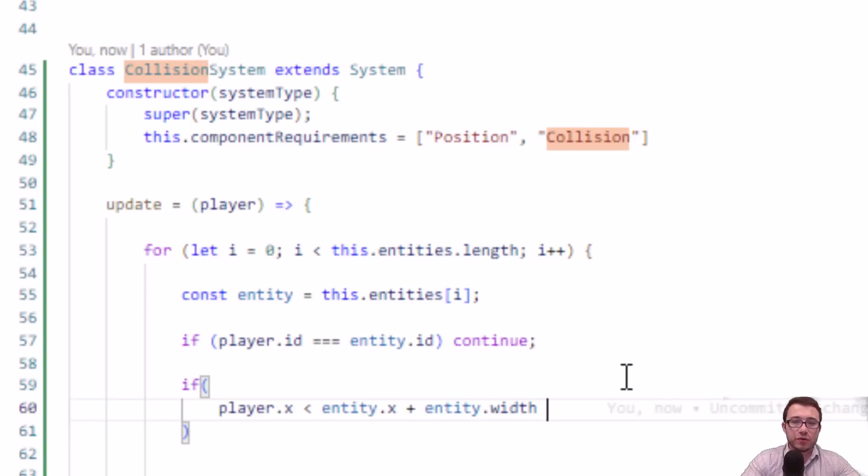It might be a little bit difficult to visualize how this formula actually works. I encourage you at home, if you have a piece of paper, to draw this out on an X and Y axis to see how this works. It's not very intuitive, but this is the formula.